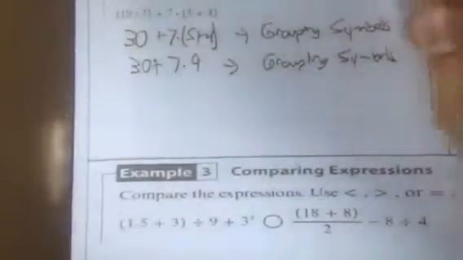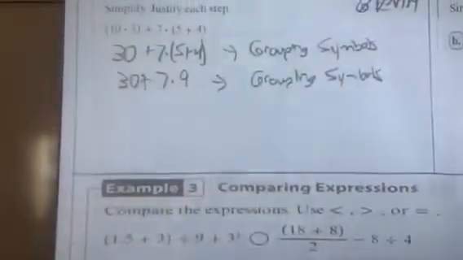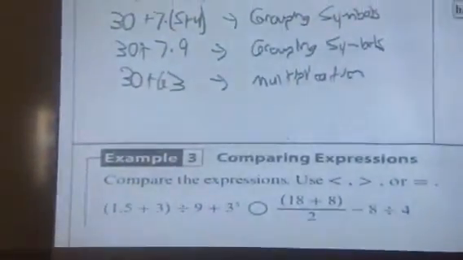I'm only working inside grouping symbols here. 5 plus 4 gives me 9 inside that grouping symbol. So I'm going to write what I did. I worked inside my grouping symbol. Now, I have addition and I have multiplication. I've done my grouping symbols. I don't have any exponents, so I've got to figure out what comes first, multiplication or addition. Well, I see my M is next, so let's do that multiplication. 7 times 9 is 63. We did multiplication there, and then all I've got left is addition. 30 plus 63 gives me 93. I added, and that was my final answer.